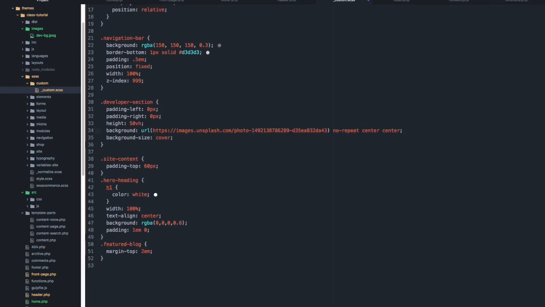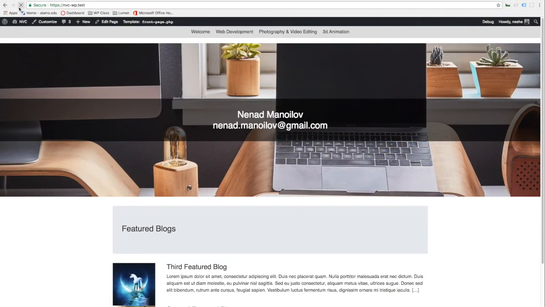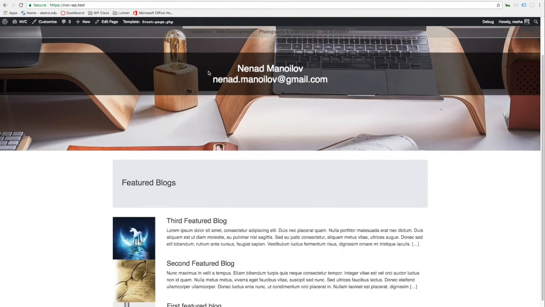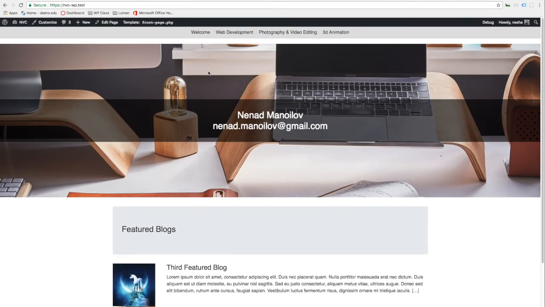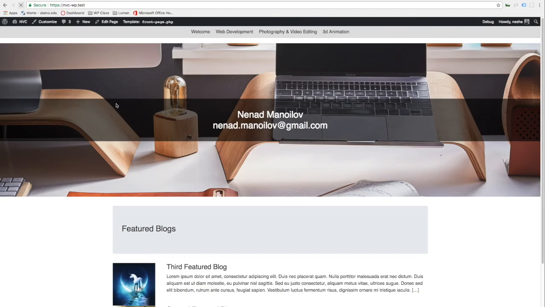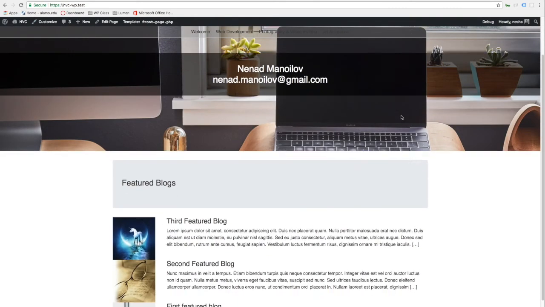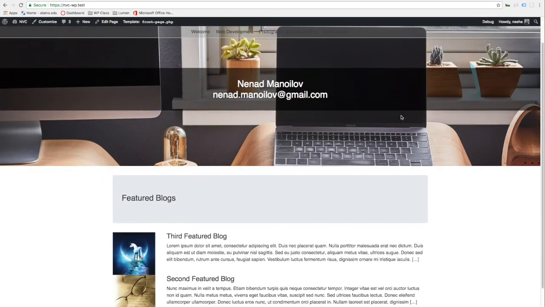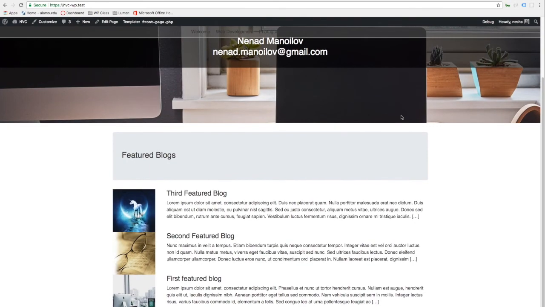Let's remove that fixed to see what happens. That's this image in the background. We scroll, and the image scrolls with the page. But when you do fixed, the image will stay as you scroll down, right? If you look at that effect, it's there if you want to do that effect. So we got our design, and we did what we needed using a WordPress custom loop, or WordPress query.